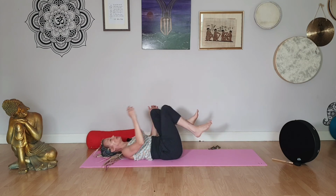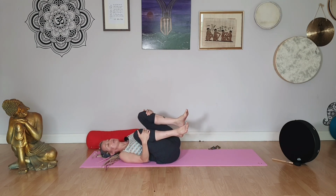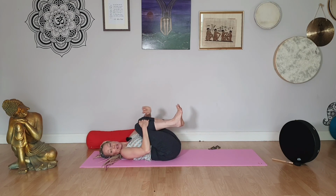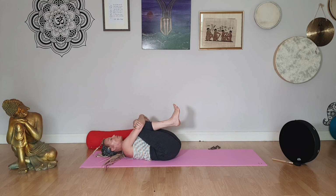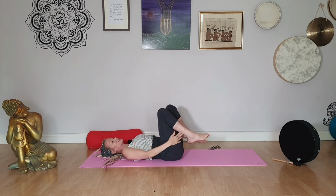We'll take both knees into your chest. Just gently rock from side to side. And then draw the knees all the way in. Hug them in. Feel the lower back pressing into the floor. Take a breath in. Exhale, chin to chest, nose to knee. Squeeze and tighten everything. And then stretch out into Shavasana.